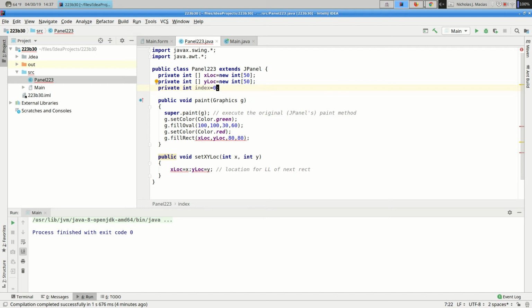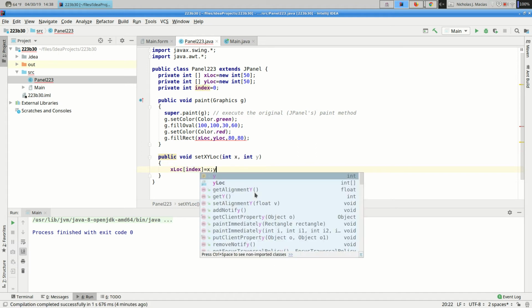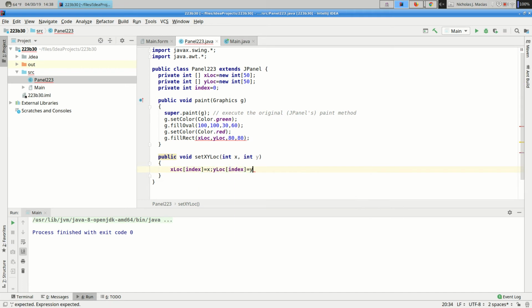And index is going to tell me where I should save my next XY coordinates. So I'm going to start off by saving at element 0. And each time we save, we're going to bump up index so we store in the next location in the array. So my set XY loc is going to do the following. I'm going to save XY in this array. And I'm going to increment my index.